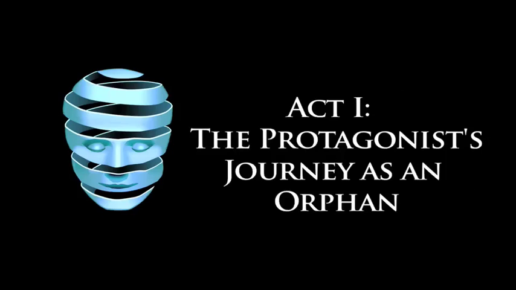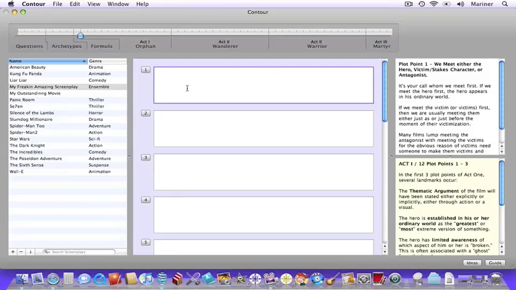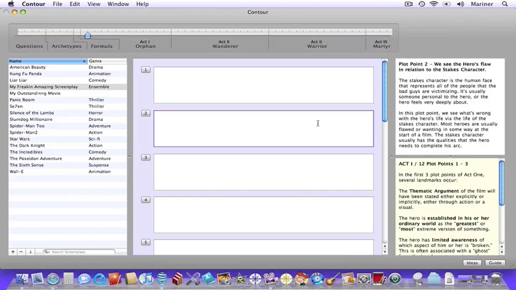Let's start with Act 1, the orphan phase for our protagonist. In the case of Peter Parker in Spider-Man 2, Peter Parker has had enough of being Spider-Man and decides to be a normal person. Just like in the fields we've entered prior to this, you'll be entering information into this field. Now, if you notice over in the tips pane, there's a description of what needs to be entered for each plot point. If you move the cursor into each field, the information to the right will change and prompt you as to what needs to be entered into each corresponding field. Now remember, most plot points usually consist of multiple scenes, so feel free to write multiple scenes in each plot point. Continue entering your plot points through plot point 12.